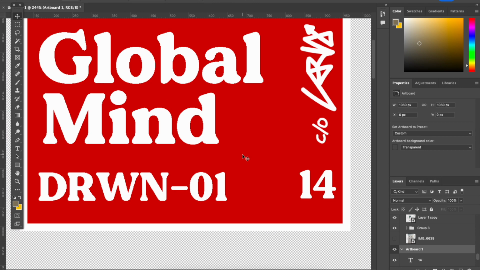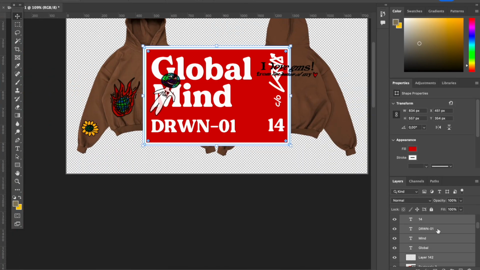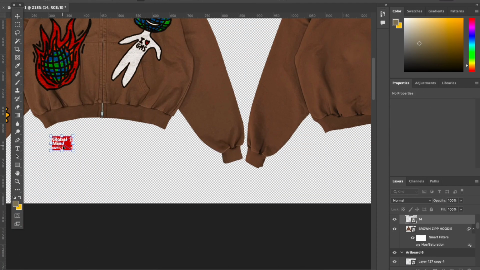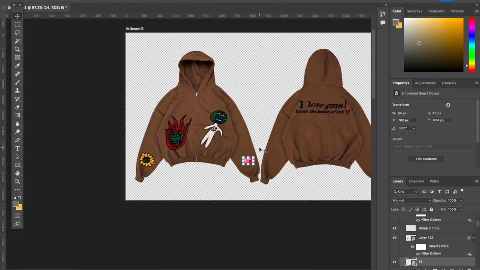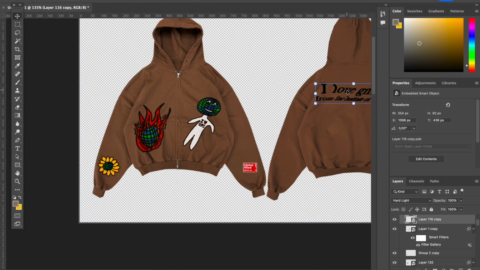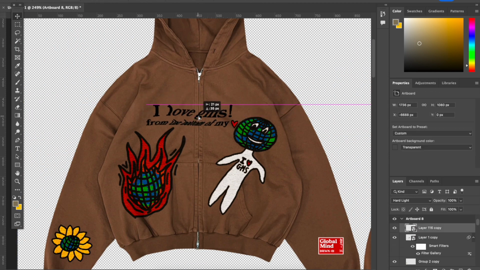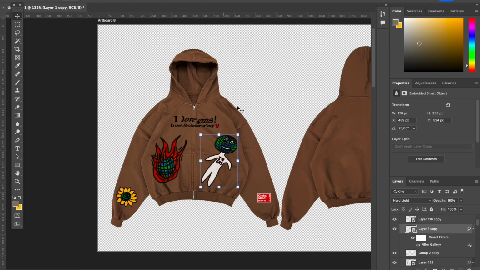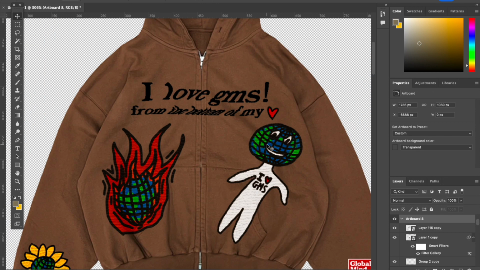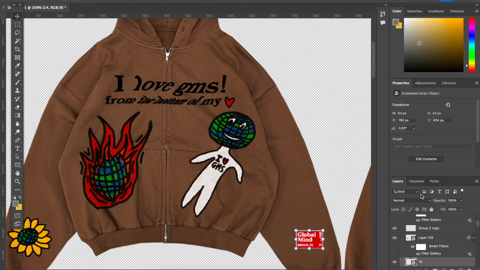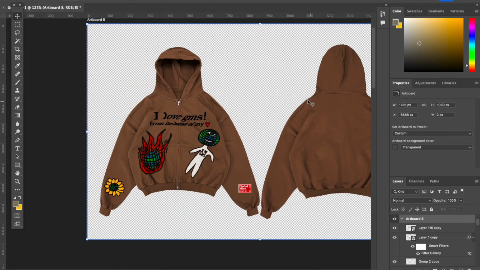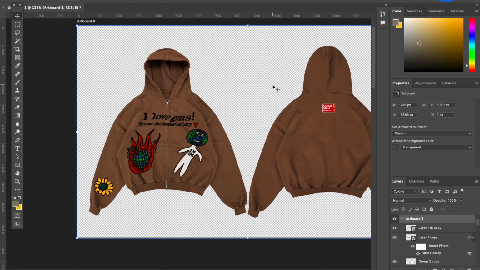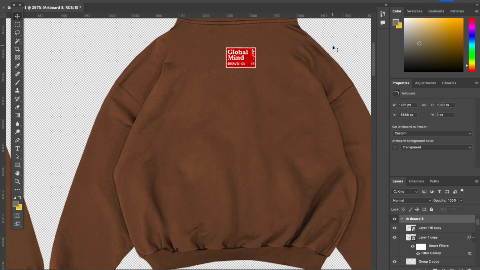Now it's time to just create the mock-up for the hoodie, which will be in brown, and which, by the way, I love. I think I will replace the black text with white text, maybe, since I'm not sure about it. Here I added some texture on all the drawings to make it look real, and I also added I love GMS on the sleeve, just because I didn't want to put it on the back side. You'll see now what I mean.